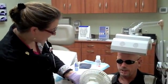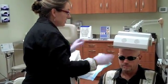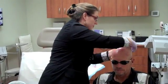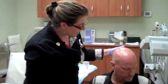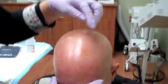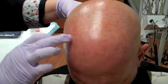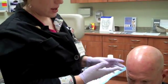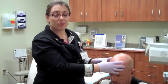Hey Mr. Stevens, how did you do? Very well, thanks. Not too much burning or stinging? Nope. What we are going to do now is take this light away from you and take those goggles off. Let's have the camera zoom in a little bit and just see how the head has turned a little bit pink, especially right through here. Usually the areas that are more pink or red are the areas with more sun damage and pre-cancer lesions.